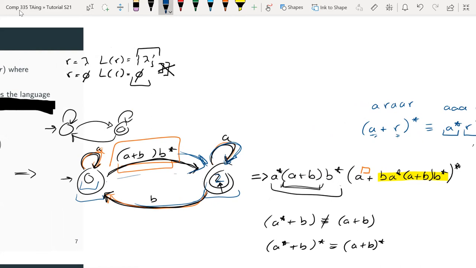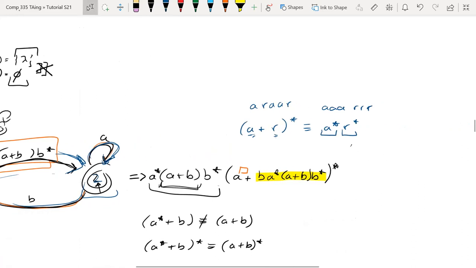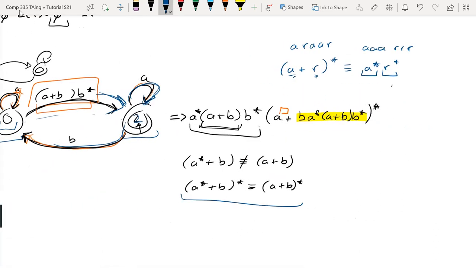Good question. So let's see. Someone asked me if I could re-explain something. Would you mind explaining why those are equivalent? I don't know if I answered that question. I think that was a question on the (A star plus B star) in parentheses. Oh, this? Oh, right. Yes. The question is, why are they equivalent?